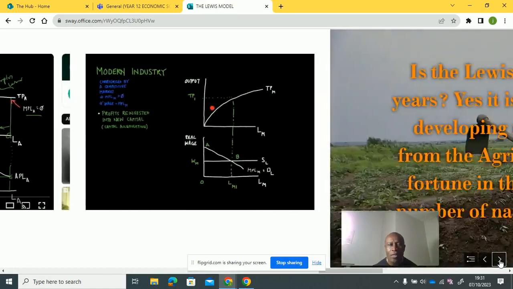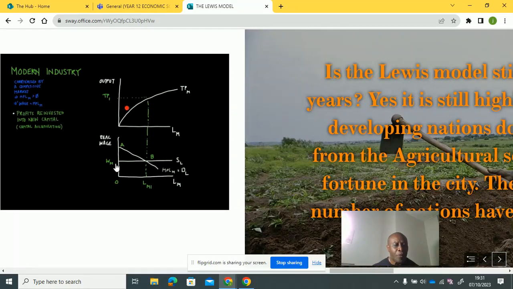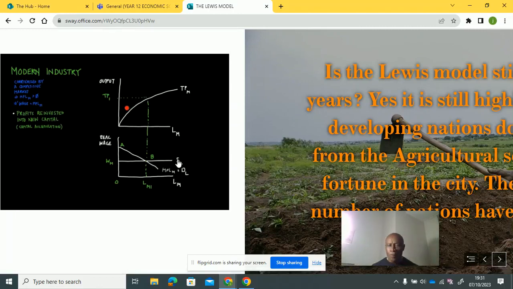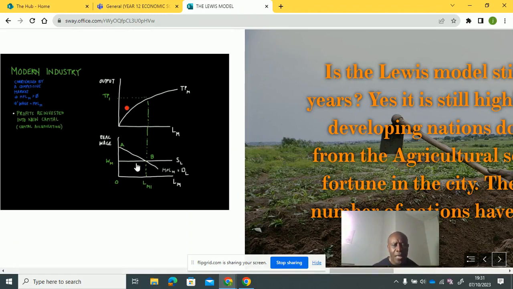And how this can be shown is in the next diagram. Here, this represents the wages in the modern day sector. This supply line represents the elastic supply. In other words, there's an unlimited supply of workers. That's one of the assumptions, and that's why this line has this shape. It's horizontal. Now, this is the wage that they pay, and this triangle here represents the profits earned in the modern day sector.